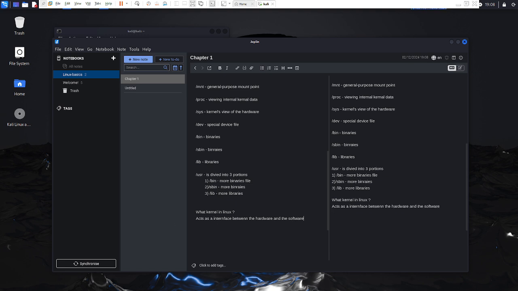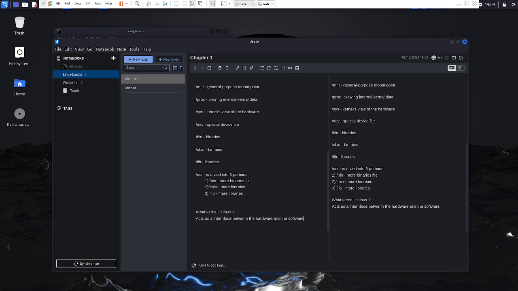Okay, those two components. What it does is resource management, process management, and everything. This you can Google also, guys. But the basic concept is this only, that it acts as an interface between the hardware and the software. The Linux kernel is open source and acts as the core of the Linux operating system. So kernel is nothing but this.